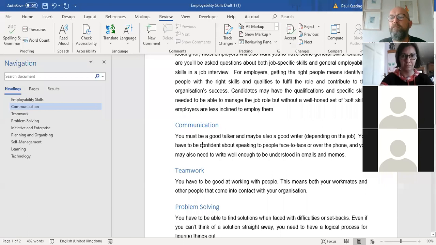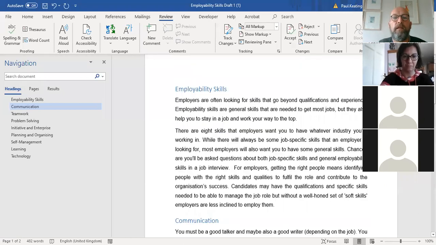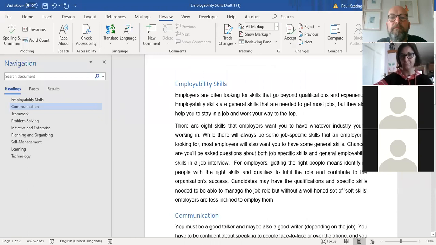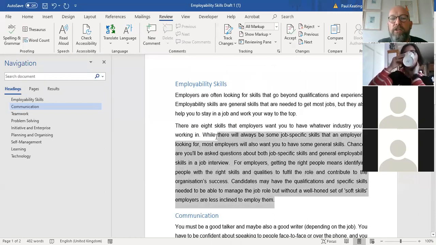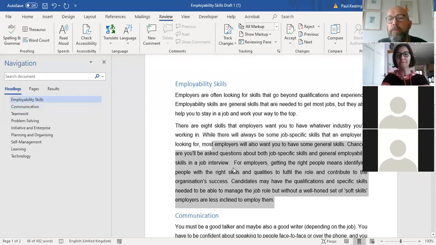Paul, my employability skills paragraph is different. I don't know if I missed what you said. It looks different, does it? Yours ends with "less inclined to employ them". Mine is still like... Don't worry about that. The reason mine looks different is that I cut and pasted. I flipped the two sentences around and created one paragraph, but they're flipped. Does that make sense? Yeah, I just thought I missed something.